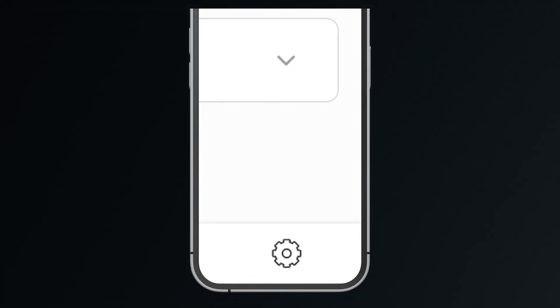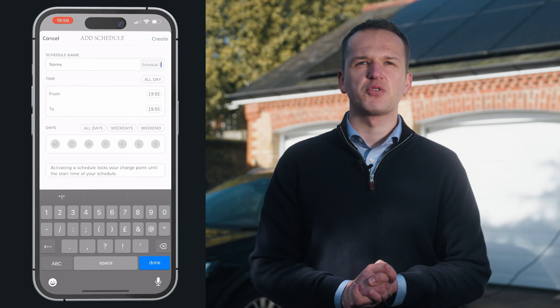This feature is accessed on the settings tab and then on the power source menu. To set your own schedule, press the clock button at the bottom of the screen and then click add schedule. It's very easy to set up your own schedule based on whichever times and days you wish to charge to get the most appropriate electricity tariff. Once the schedule is set, you can always override it by clicking the charge now button on the overview screen, allowing you to charge outside your preset schedule.